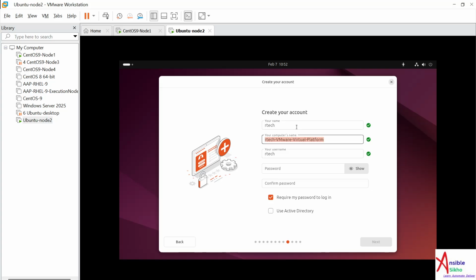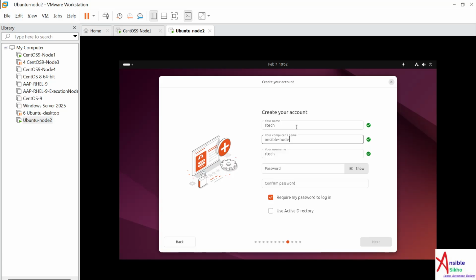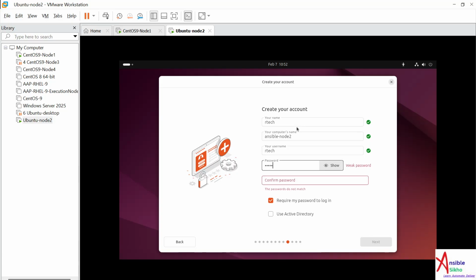Here we have to give the machine name, so ansible-node2. Password, you can put the common password which we use.